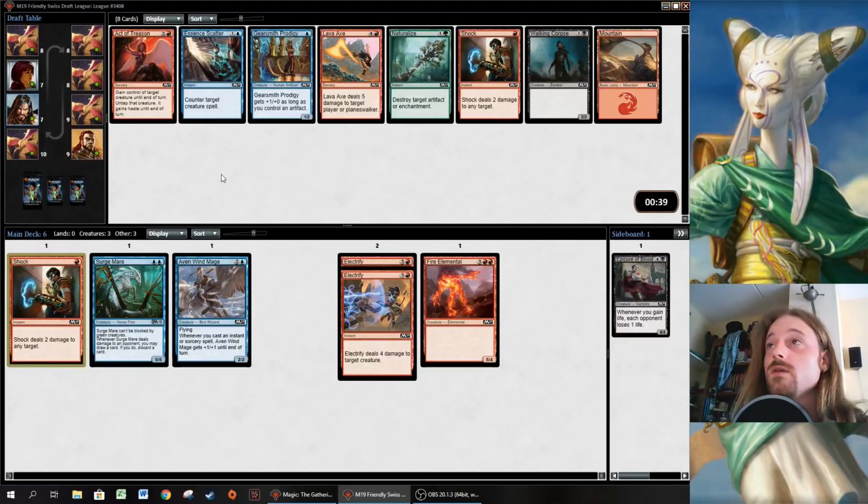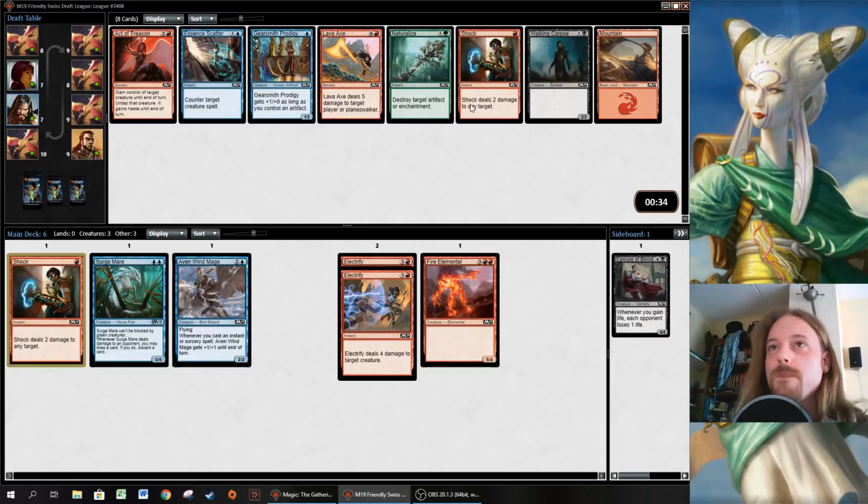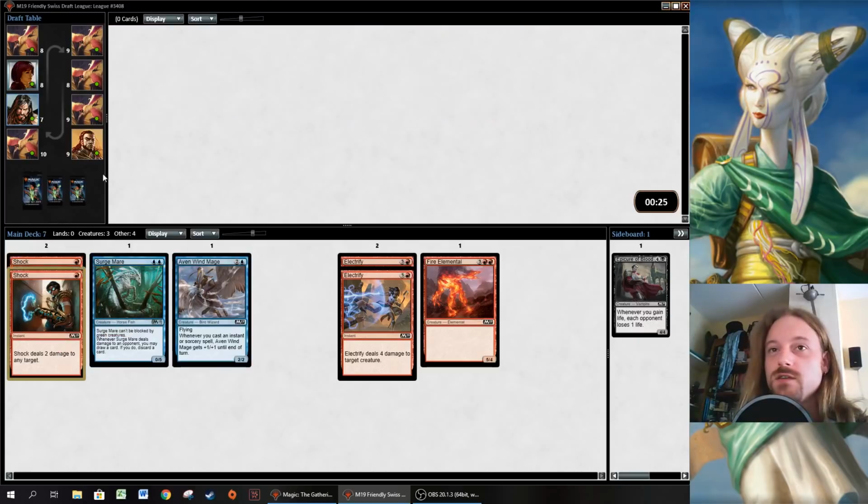Just interesting, a second Shock and an Essence Scatter. Choices. Well, we're not certain to be blue. We're pretty certain to be red at this point. So I'm just gonna take the second Shock here.